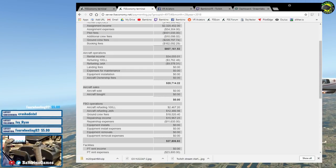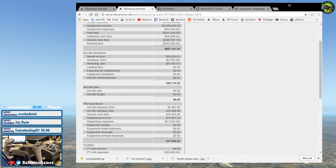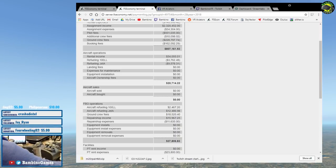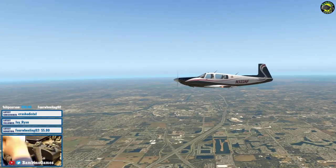We're getting close to Tampa here. Hop back in the plane. Gorgeous plane. All right, let's get in there.